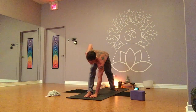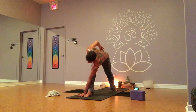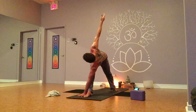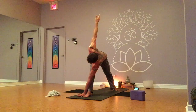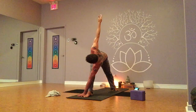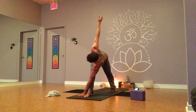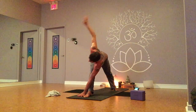Left hand either inside the foot or outside the foot. Hips reach back. Spine stretches forward. Inhale and exhale. Reverse triangle. Use your breath. One more deep inhale, stretch the spine, and exhale.